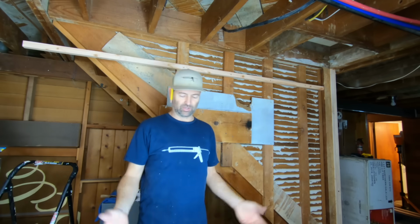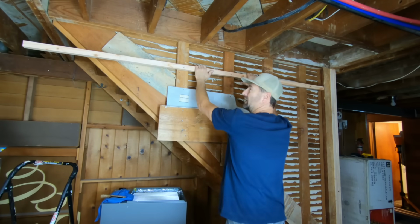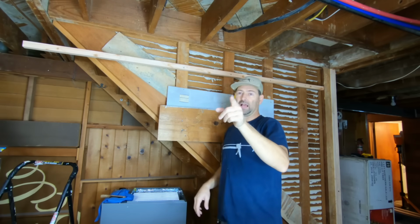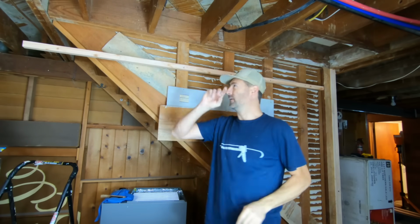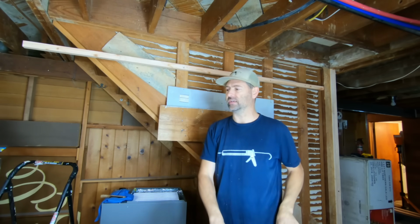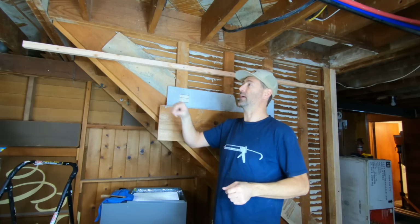Here's what I'm going to do. I'm putting this piece of ductwork up in place. It's going to rest on here. There will be hangers, obviously, on this side. I got a big T-brace there that I'm going to brace this side up with. I've got 1, 2, 3, 4 holes to cut in this, and I want to get it up in place and kind of eyeball it.